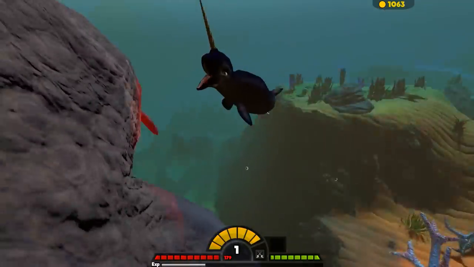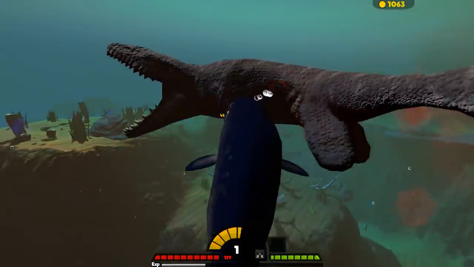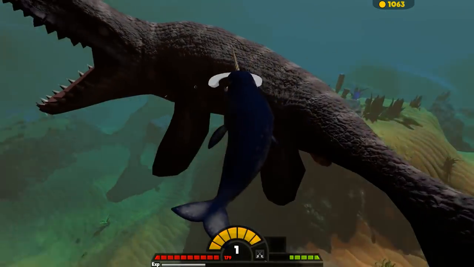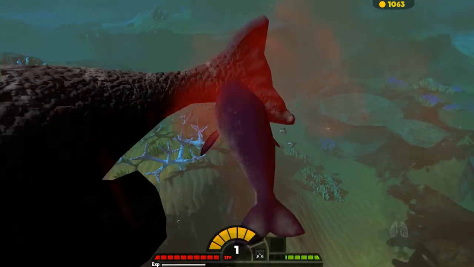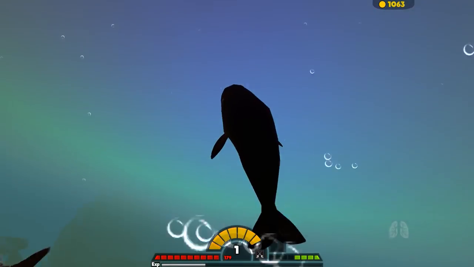Haha. Stabbing him. Stabbing him super hard. Ah, there's a good one. Whoa! Wee! That's the best way to do it. You stab him, and then you grab on, and then he turns in circles. And then I gotta breathe. Okay, don't go too far.